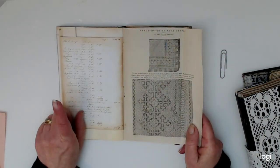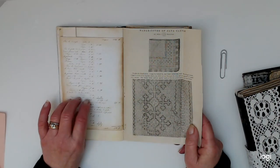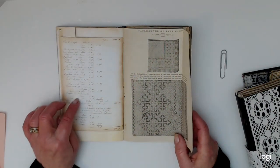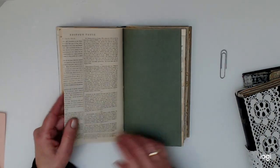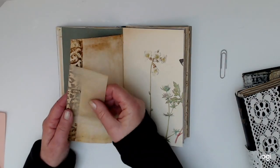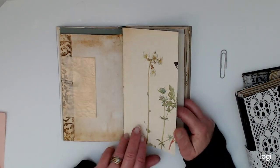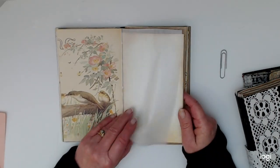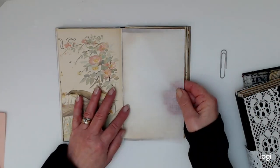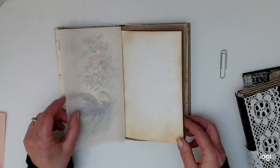These are from TaylorMade Journals. One of her French journals or ledgers. Peterson magazine. A vellum envelope. I think I got that from Patty, actually. Edith Holden. And this is that paper that used to be between the pages of those black photo albums that our parents all had, or our grandparents had. And it's got a different texture to it.